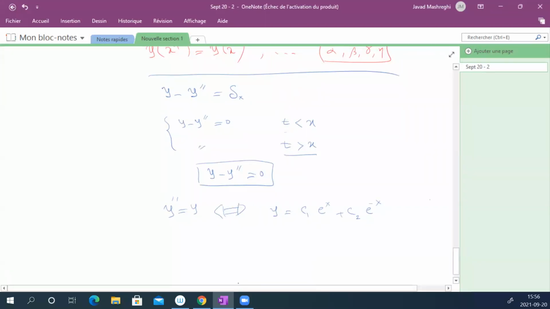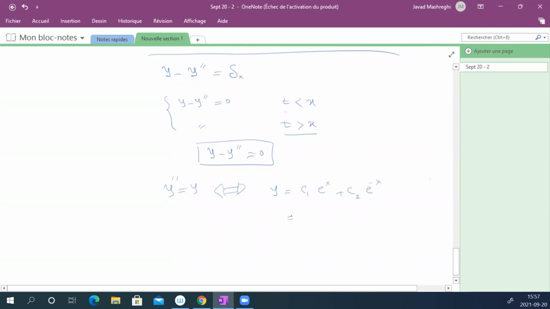But that's not the only way that we can write the general solution. Let's write it in different formats too. We can also write, say, d1 sine hyperbolic x plus d2 cosine hyperbolic x. That's another way to do it, because sine hyperbolic and cosine hyperbolic are also combinations of e to the x and e to the minus x. So vector space of dimension 2, we obtain the same vector space. That's good. We can write it this way too.